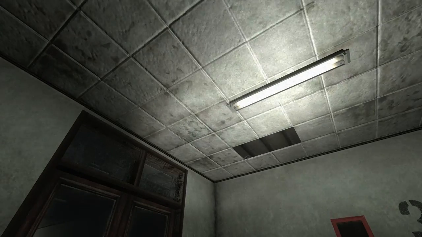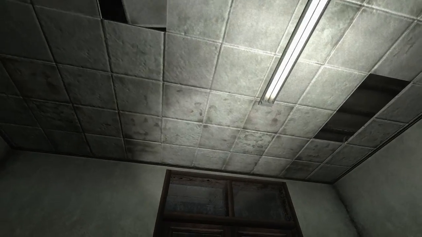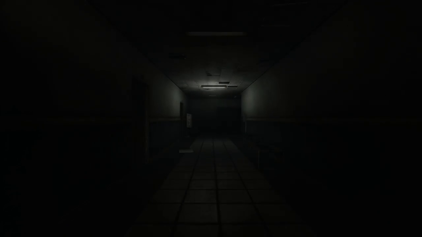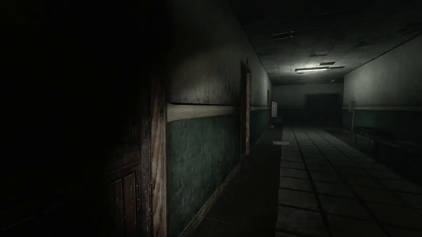What is that noise? What the hell is that noise? Sounds like somebody on the floor above me shaking around, and I don't know what the hell that is. Stopped. Oh no, there it is. Weird.